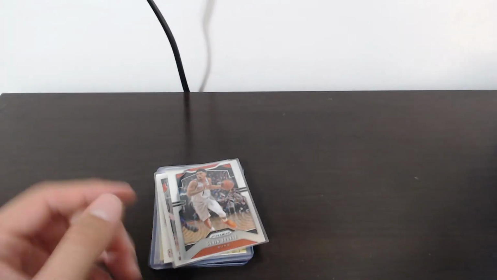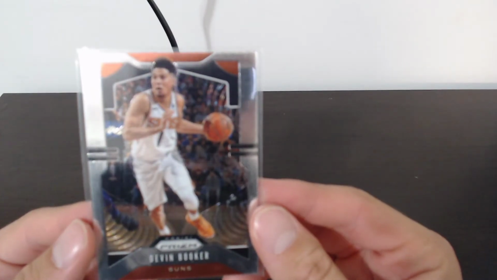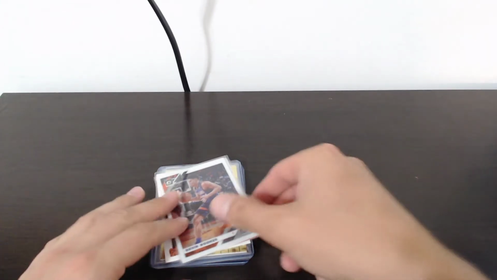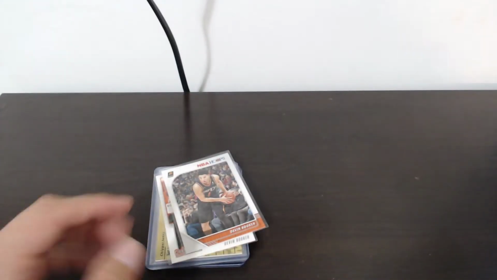Beautiful. And here we go. Some more D-Book. And Prism of this year. Look at that. Booker, baby. I love it. I love Booker. And look at this. When you say you love him, it looks like you got a lot of Booker coming up. That's what I like. Base Optic here of D-Book as well. I love it. I absolutely love it.